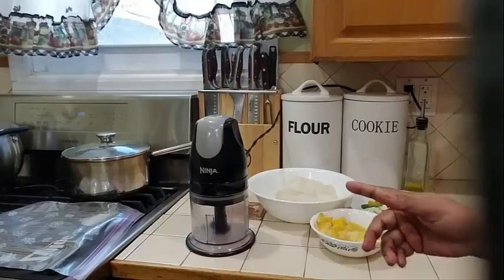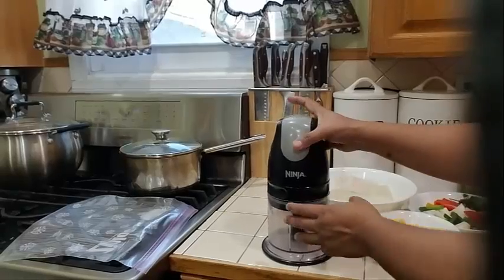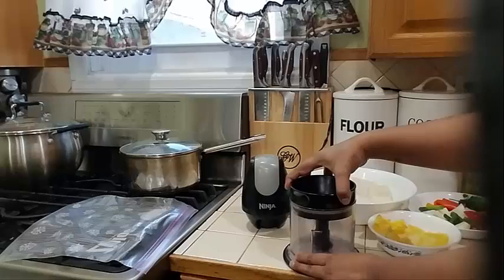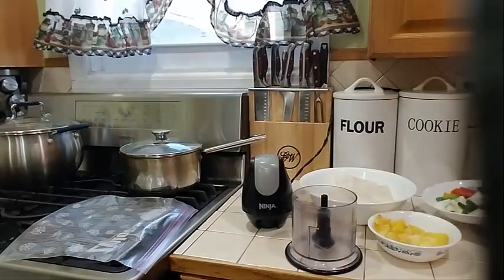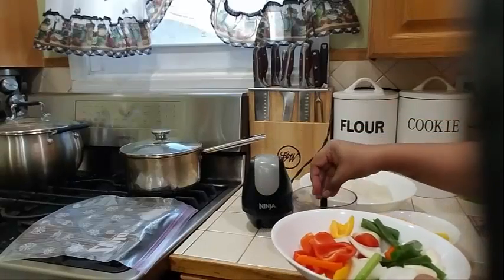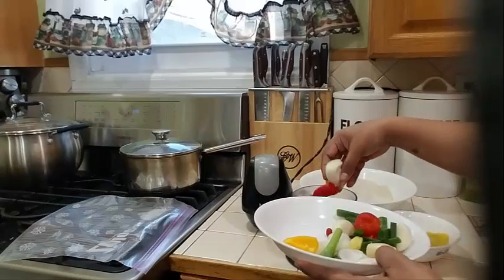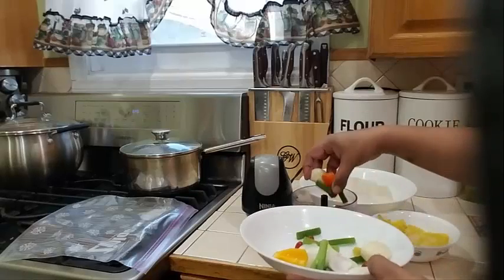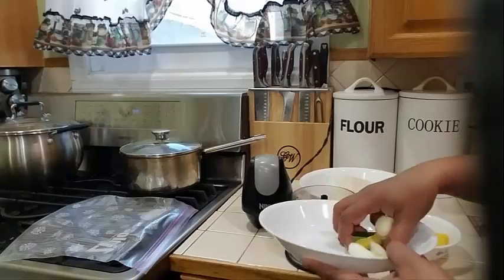Okay, so what I have over here is my little chopper. And what I'm going to do with my chopper is add all of my seasoning, which I have here. So I'm going to add my parsley, my bell peppers, onion, my habanero pepper, my garlic, all that good stuff I'm going to be adding here.